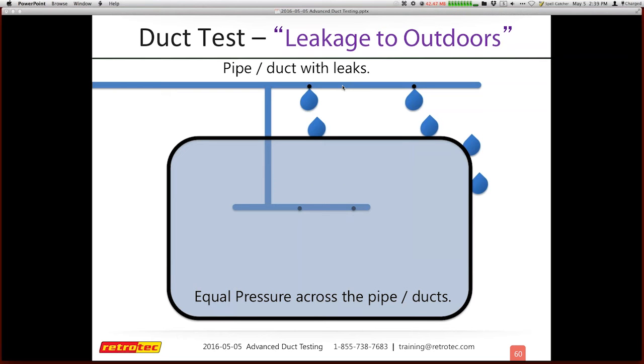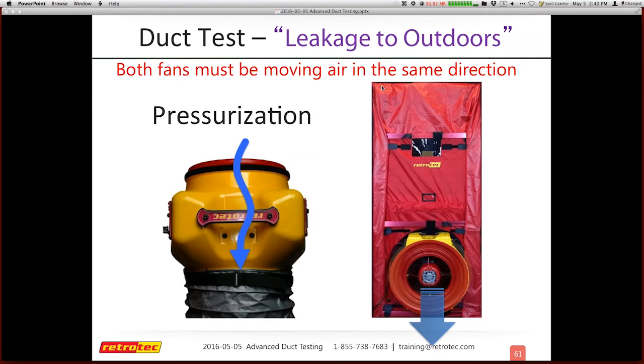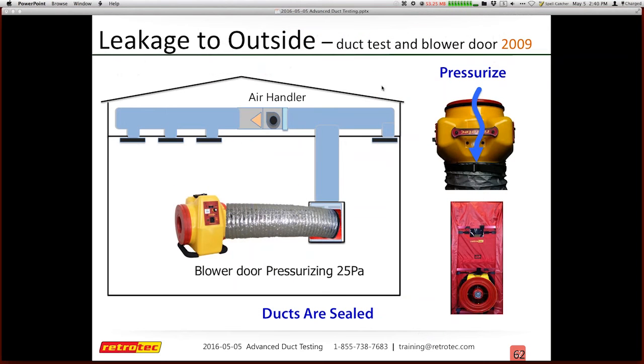If I took this and put a tank down below and had my one pipe going into this area, and I had leaks inside and I had leaks outside, if I fill this smaller tank on the bottom with water, eventually there'd be no more room for it to leak because it would be full of the water that's leaking. Or I can also think about this as pressurizing this area so it has equal pressure across what my pipes are leaking. So if I have no ability for water to flow out due to equal pressure, the only place that water can now leak would be outside.